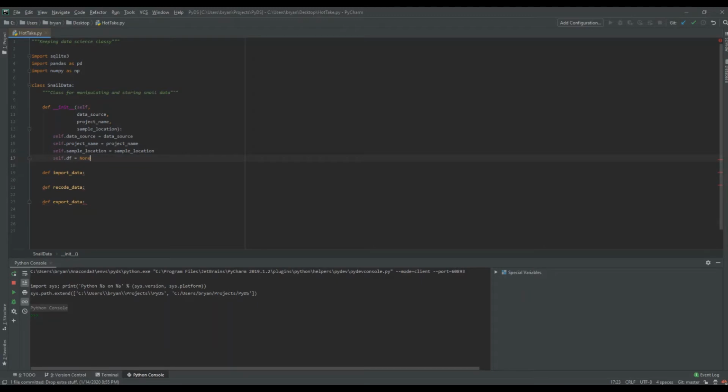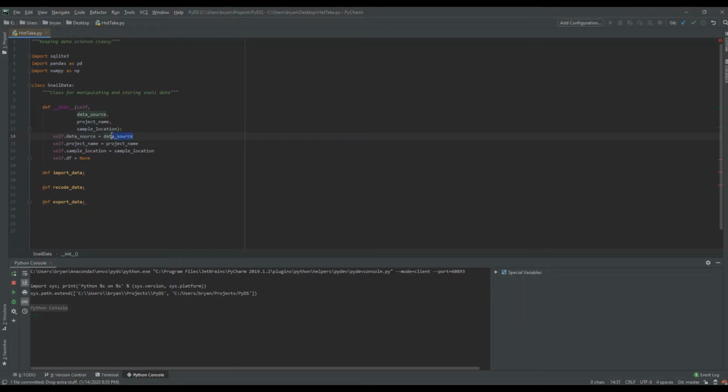Okay, so just like if you were assigning a new column to a data frame, you can use the same sort of syntax. Now it's obviously doing something different on the back end, but you can use the same sort of syntax to create an attribute for our class as it's initiating.